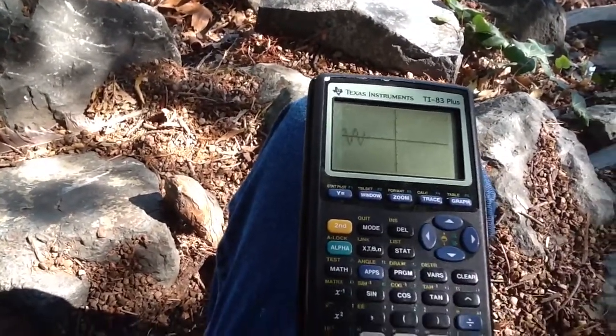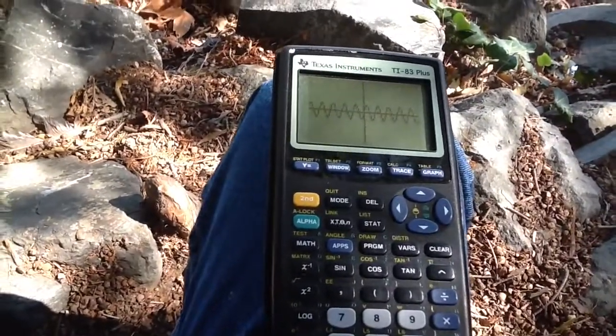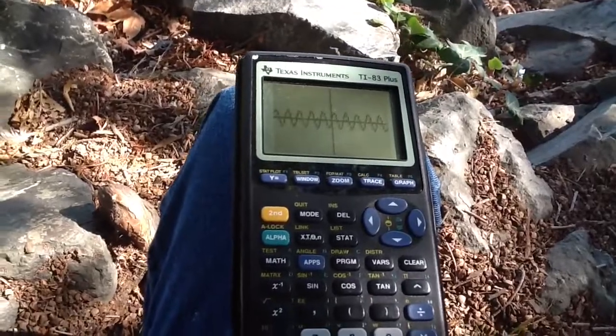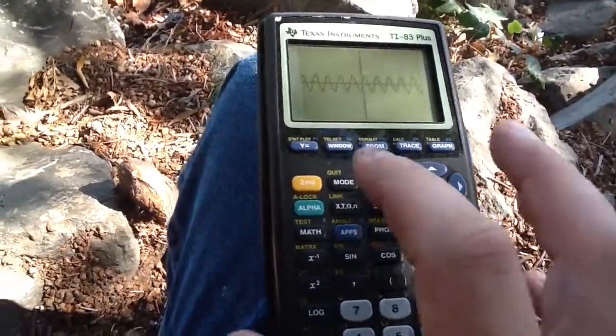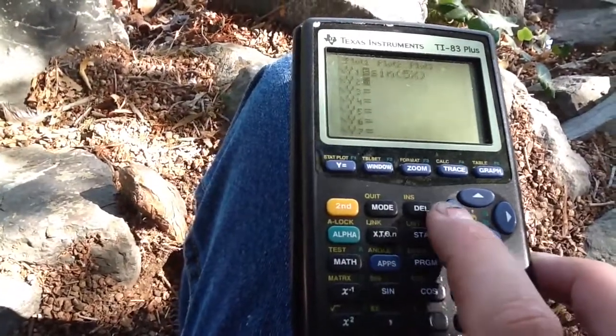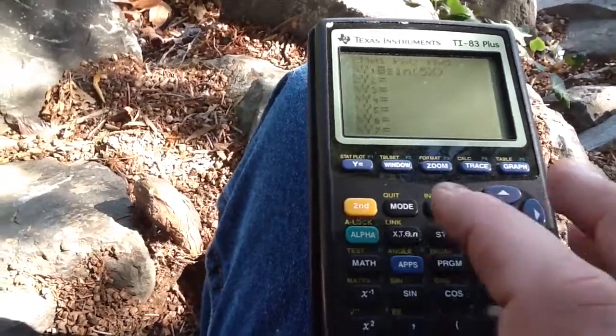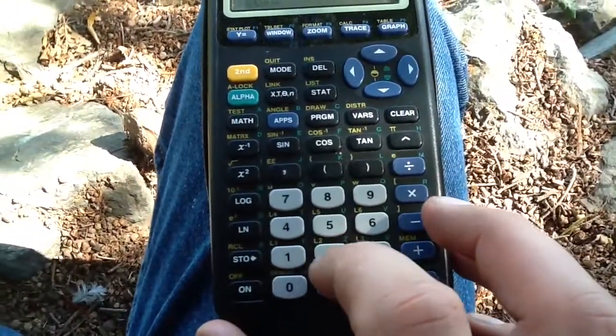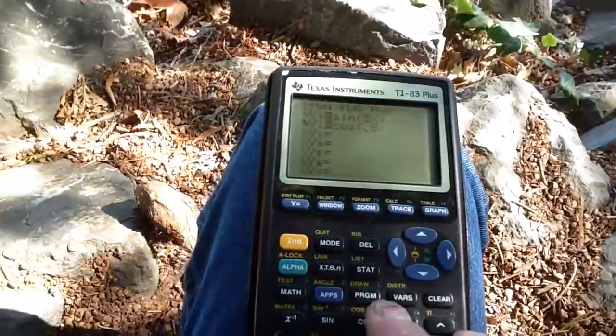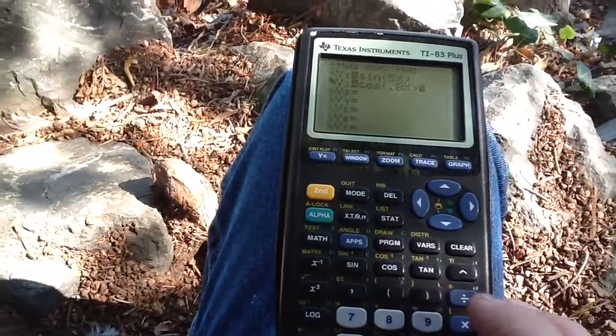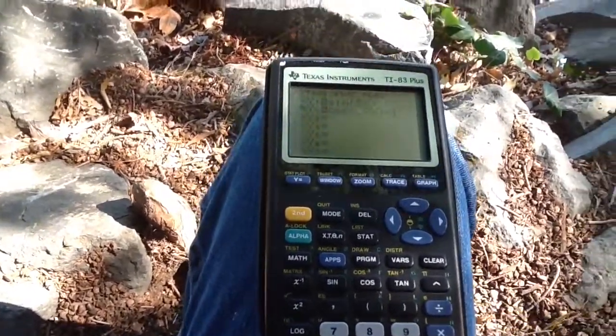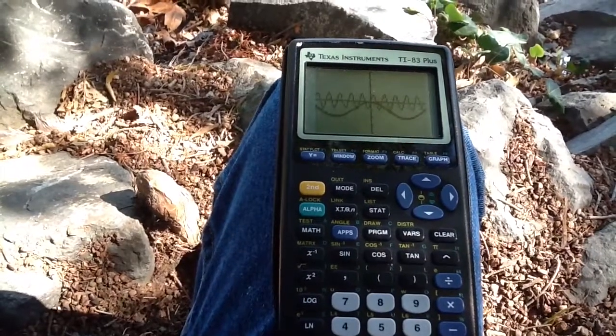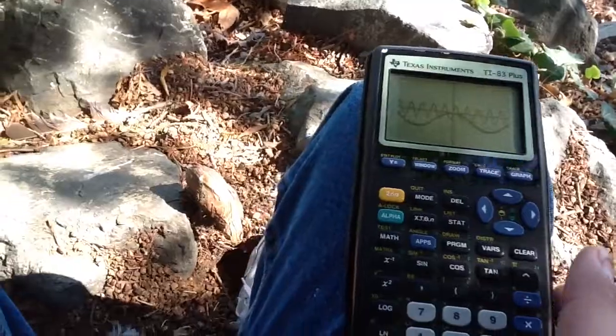And parentheses, graph. You'll learn in the lessons coming up why this happens when you multiply the input by 5. But for now, that's just to show you that you can have different types of sine functions. Here, I'll graph a cosine function for you right next to it. And I'll use, I've got the arrows over here, I'll press ENTER if you get a nice thick line. We'll go back here and we'll do cosine of .8x, end parentheses, minus 1, just to show you how powerful this thing is. I'll graph both of these. It's already going to keep the sine function before. Now you see that cosine function has been graphed right alongside it. It can make some really cool designs, but it's the math that's really powerful.